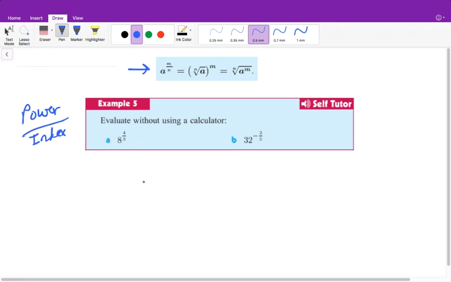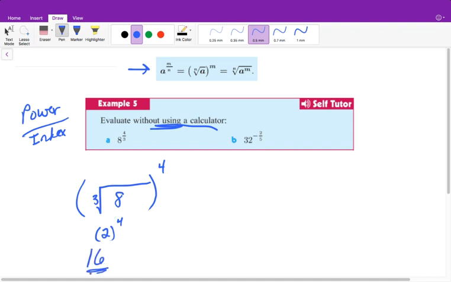And now since we're trying to raise 8 to the power 4, I think it's going to be a lot easier for us to first take the cube root of 8 and then raise that to the power 4 at the end. Because raising 8 to the power 4 could be a very large number that you may not know how to do without using a calculator. So here, the cube root of 8 is equal to 2. And then now we're left with 2 to the 4th power, and 2 to the 4th power is 16. All right, so remember, rewriting it as a radical, it's power over index. So since it was raised to the 4/3 power, I know that my power was 4, my index was 3.